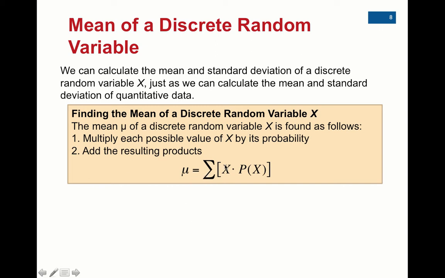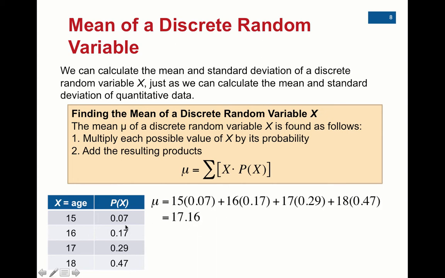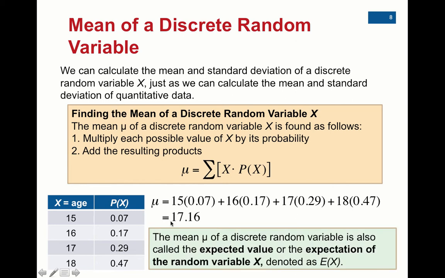So here's the formula. The mean is equal to the sum of each outcome times the probability of each outcome. So simply what you need to do, here's a discrete probability distribution of age. So they gave four different outcomes from 15 to 18, and the probability that the student would be that age. So it's really simple. You just take, to find the mean, you just take the outcome times its probability, each outcome times its probability, so 15 times 0.07, 16 times 0.17, 17 times 0.29, and 18 times 0.47. Multiply all those first, and then you add them all up. And that's what the sigma's for. So first, in brackets, you multiply each outcome times its probability, then you add them all up. You get the mean.